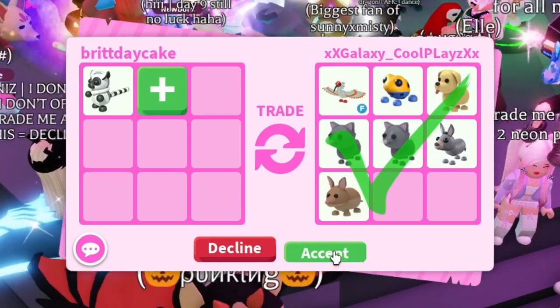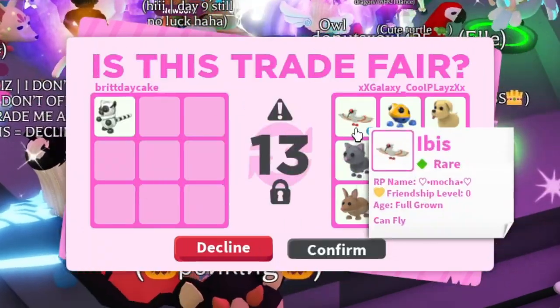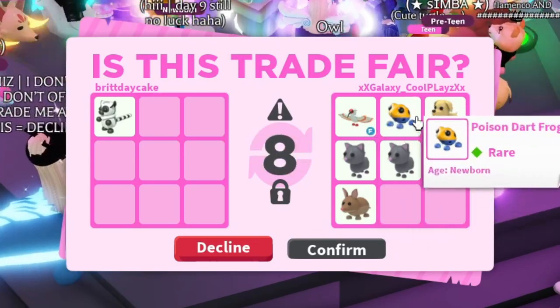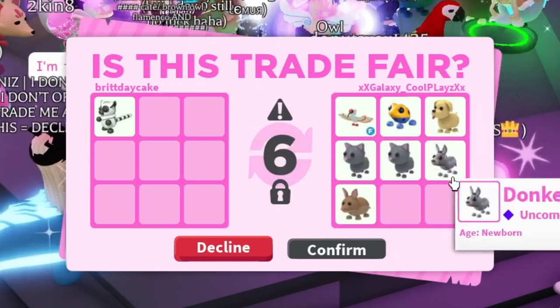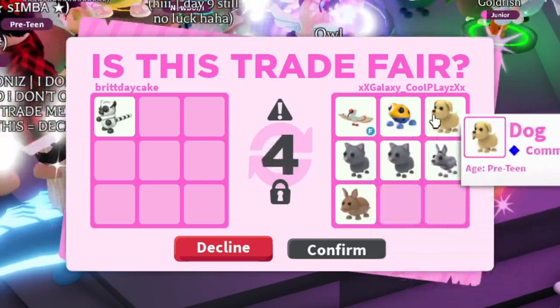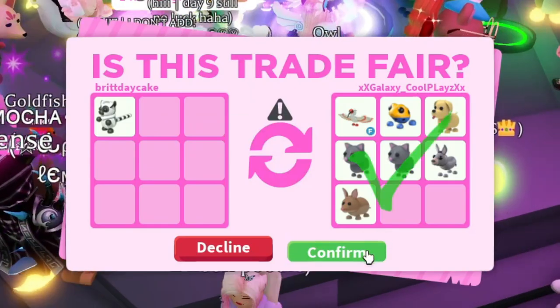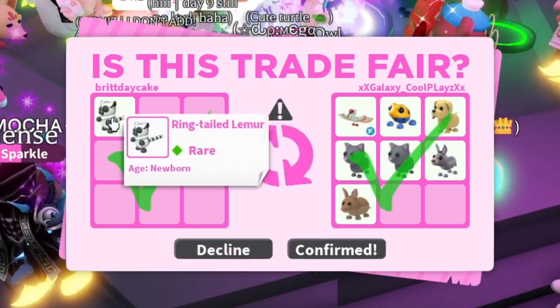Honestly, I wasn't gonna do this trade, but the only reason I'm gonna do it is because this is a full grown ibis and it seems like they really want it because they added a bunch of random stuff. And I feel like when people add one good thing and then a bunch of small adds, they're really trying to offer for it and they really want it. So I'll hit confirm and there we go. We traded another regular lemur.